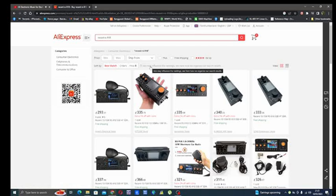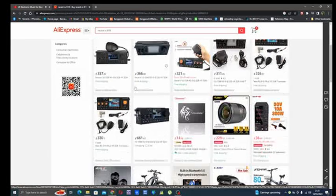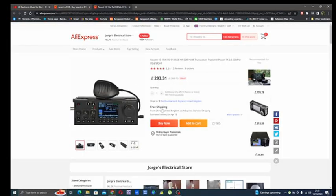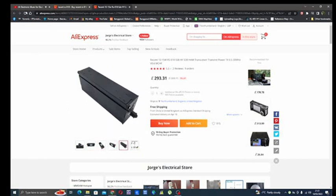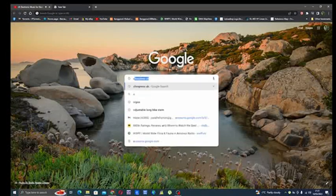Look at these, man. Rechargeable, got a battery in them. 300 quid, and about the same quality as a Xiegu X6100. And there's a man there, the cheapest one, 293, free shipping, 2 reviews, both good, 9 orders. How many has he got to sell? He hasn't put any on. I prefer the black buttons, but beware of people who don't tell you that, because to me the orange buttons look crap. Crap. I didn't mean to do that.